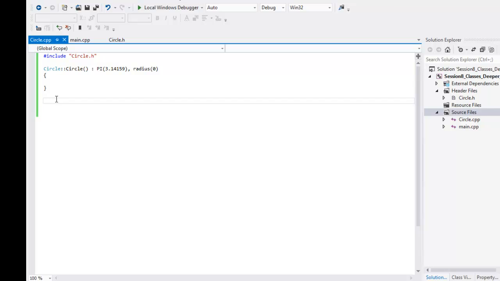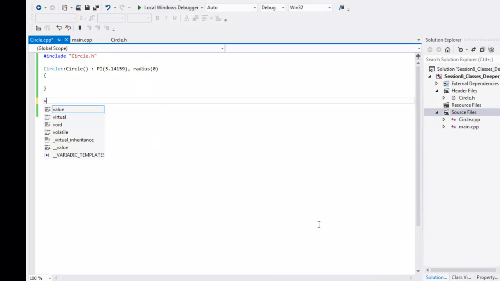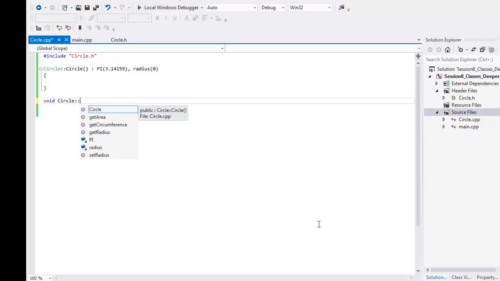Okay, so the next thing we're going to do is define the setRadius method right here. So void, and then we have to have the name of the class.